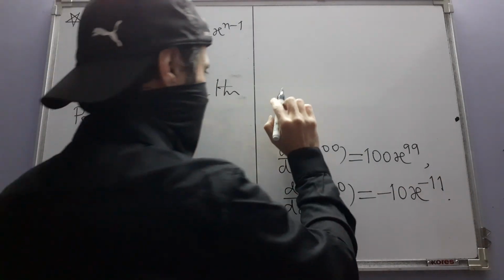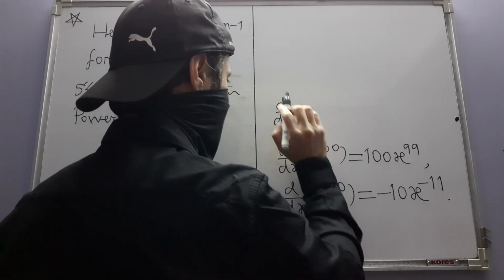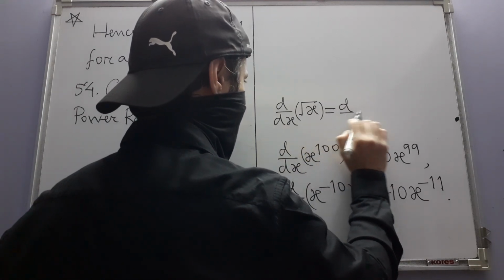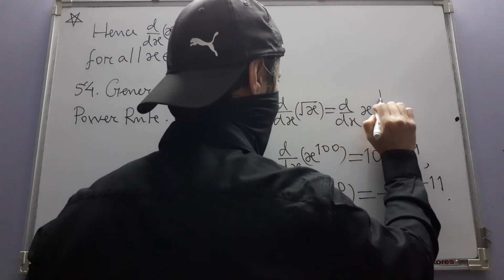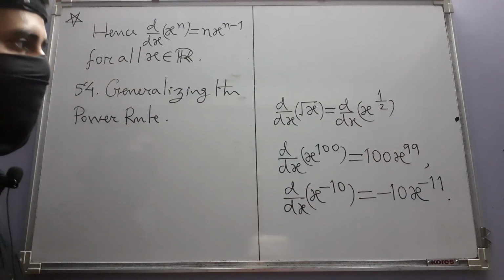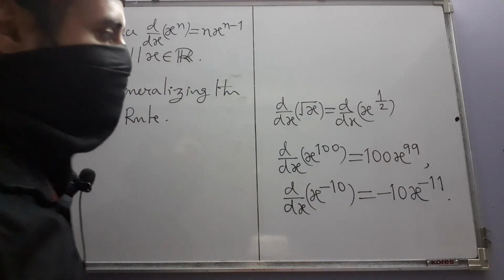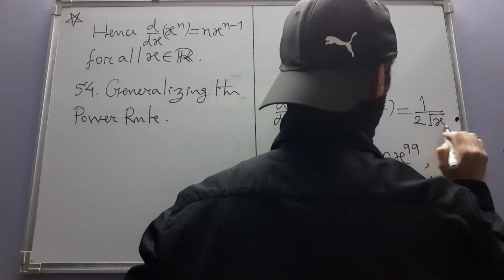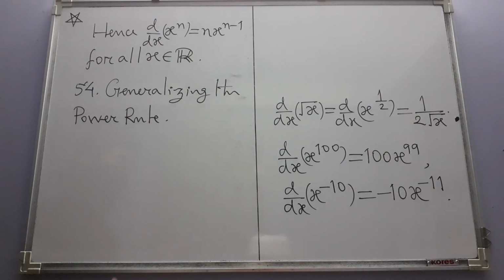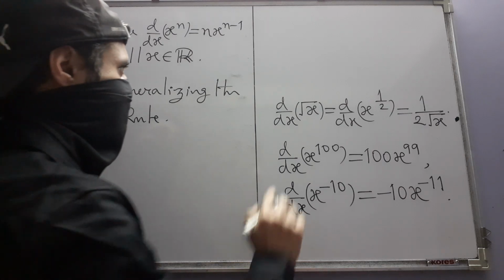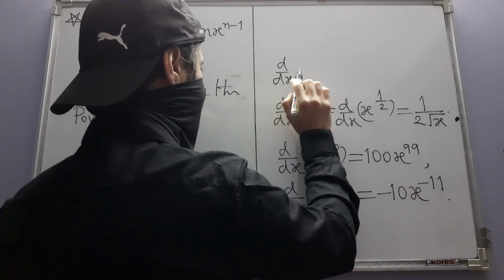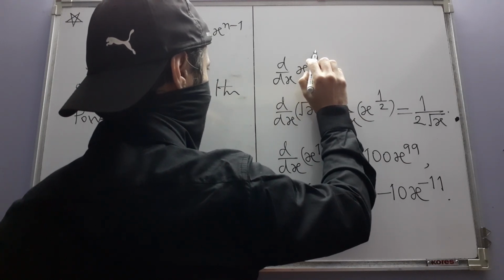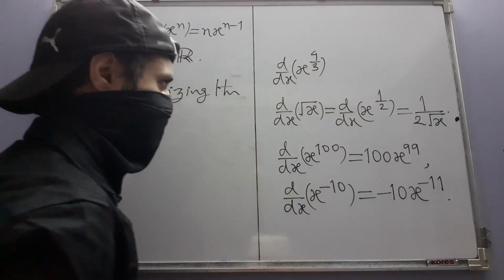And even when the exponent is a fraction, a non-integral rational number, for this specific function also we have calculated the derivative, in fact many times, and it was found that it's 1 divided by 2 times square root of x. But for a general fraction exponent, we don't really know. We haven't thought about it yet. Say x to the power 4 divided by 3. What do we do in that case?